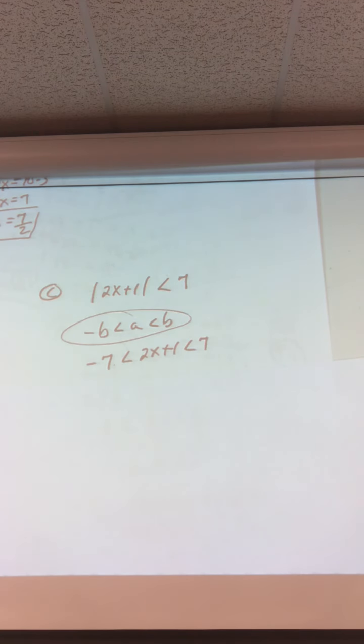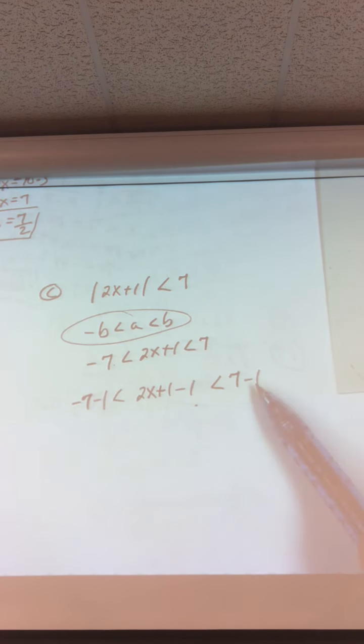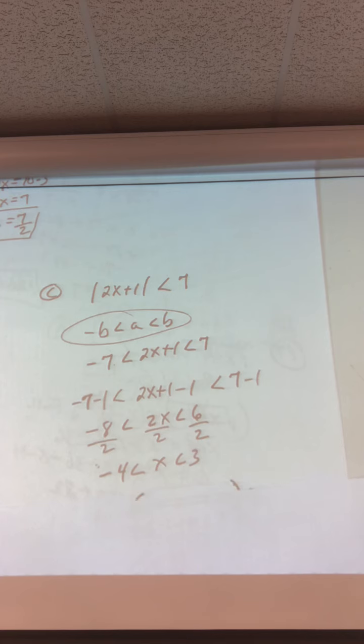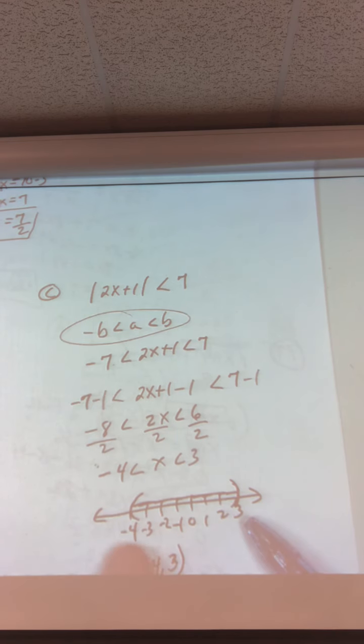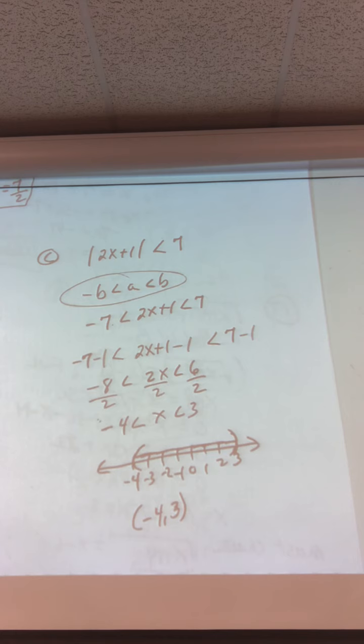This is a compound inequality. Get the x by itself. Subtract 1 first. From the middle, from the left, and from the right. When I do, this is negative 8. The 1's add out and leaves 2x. Leaves 6 on the right side. Divide by the number in front of x. Divide through by 2. And when I divide through by 2, I get negative 4 less than x less than 3. And then the graph is everything between the two numbers. And then the interval notation.